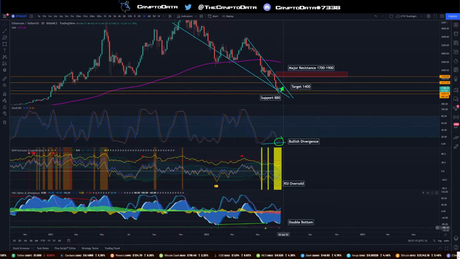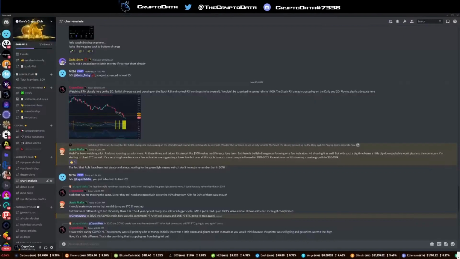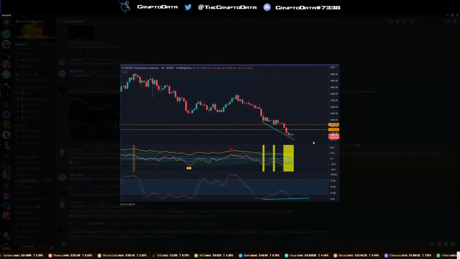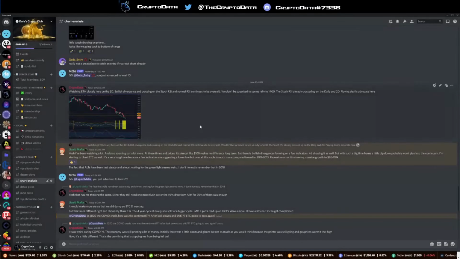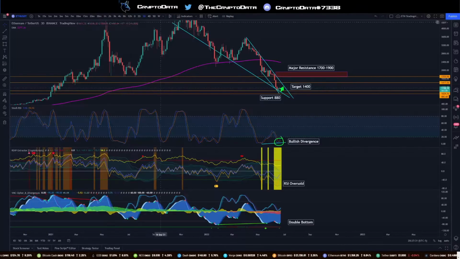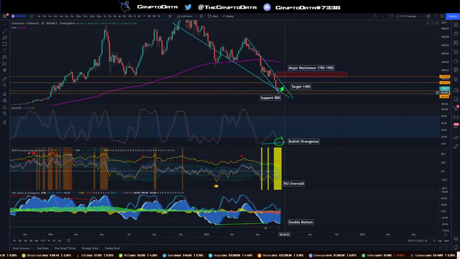So again, we have a lot of bullish signs, and you can already see Ethereum is at 1158. Whenever I posted about this in my Discord, you can see the price was 1085. So it's already gone up over $70. That's nearly 7% based off the current price. But right now, you can see it is starting to play out. And again, right now for the target, I'm looking at a short-term target of $1,400.